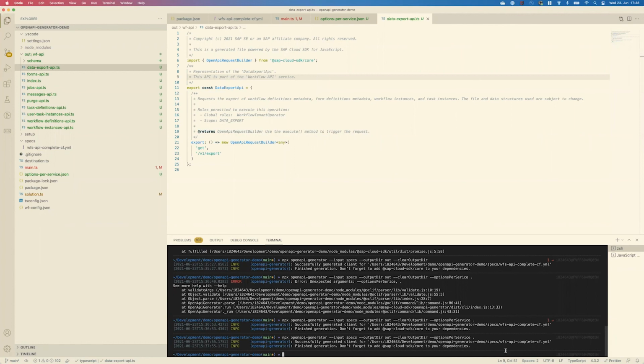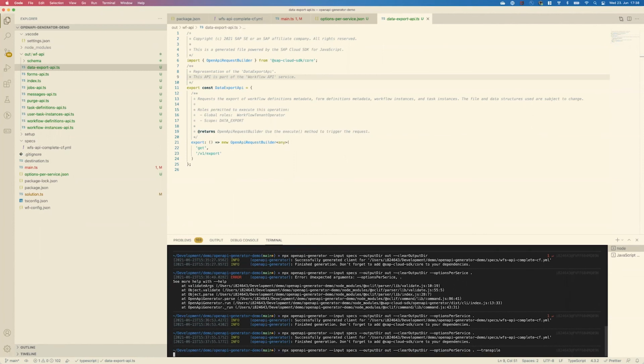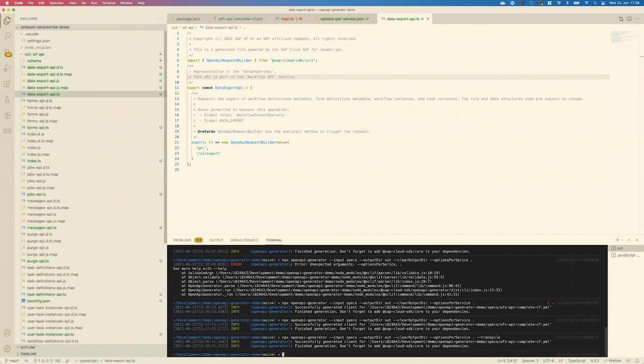And the last thing that I wanted to show. I was talking about TypeScript, and all this is written in TypeScript, and what the generator generates is TypeScript in the first place. But what you can also do in addition to generating TypeScript is transpiling it to JavaScript directly. For this, we have the transpile option, and you can just add it to the end of this command. And what will happen then, you can see it here already, it will transpile the generated sources to JavaScript, mappings, typing files, and typing mappings.